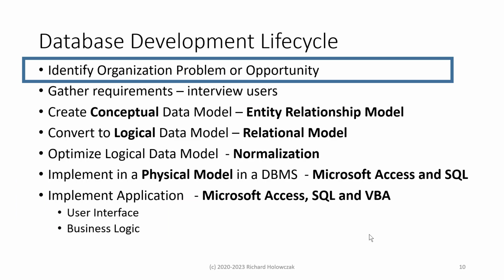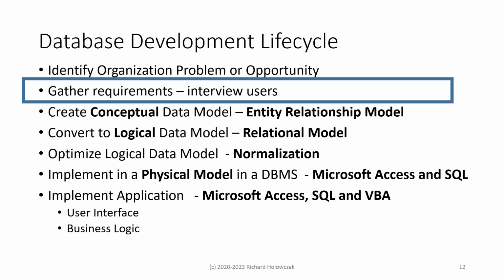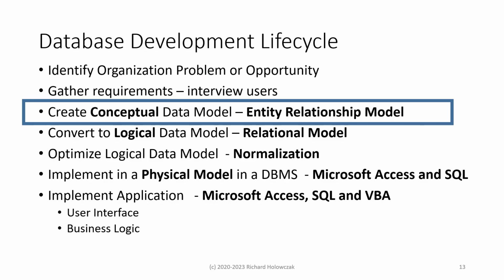We're going to start by identifying that organization problem or opportunity. We will gather our requirements by interviewing our users. And again, we're mainly going to focus on the data. And then we're going to create what's called a conceptual data model. This conceptual data model has a name. It's called the entity relationship model. And that will be the topic of the next several lectures.